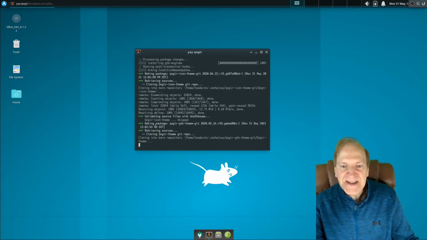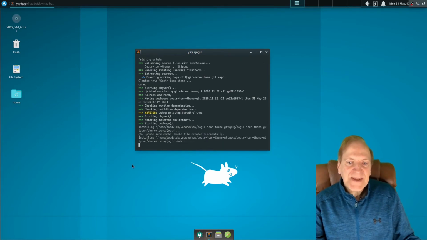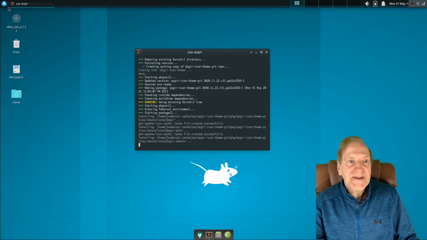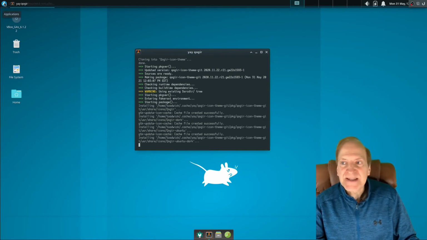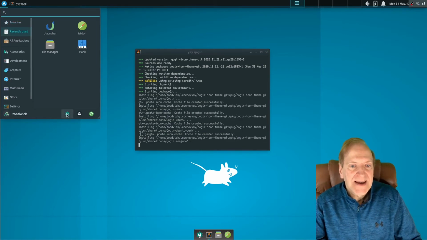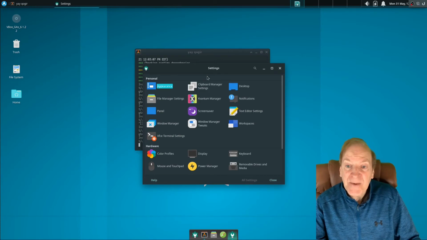And this is kind of an easy way to get some themes going without having to go out and look for some. And while these themes are downloading, not really sure how long that's going to take, let's go into our settings manager real quick. I'm going to go up here and hit our little thing. I could have done that from our Plank down here too, by the way.